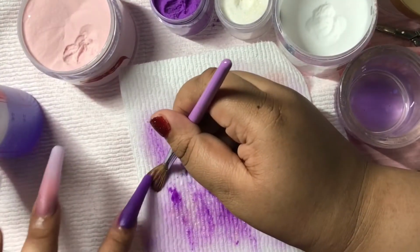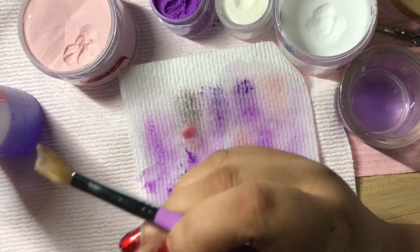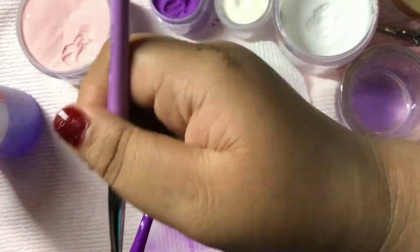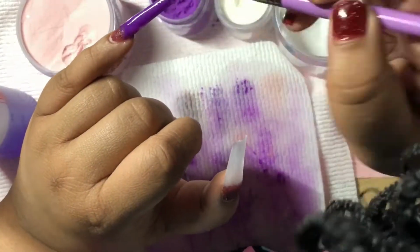And for some reason I was doing them, see, look, there's acrylic in the brush because of the paper towel. But I was doing wet on wet for some reason, which, okay, I never really do it, but I kind of wasn't thinking about it because I was just going nail by nail.